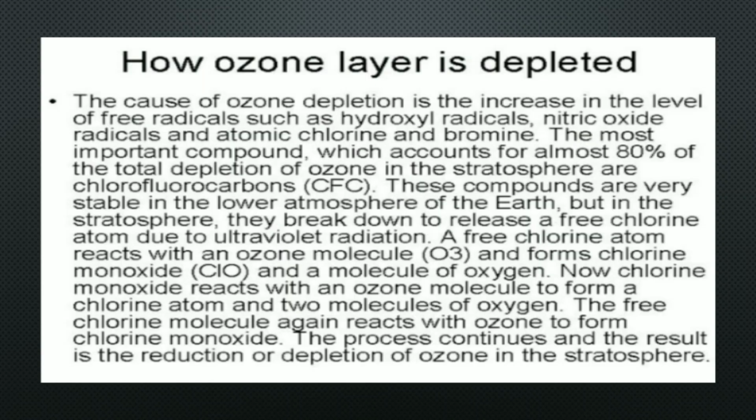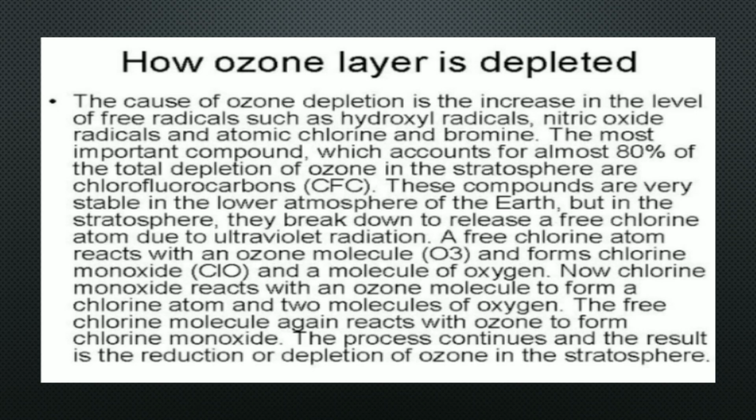The cause of ozone depletion is the increase in the level of free radicals such as hydroxyl radicals, nitric oxide radicals and atomic chlorine and bromine. The most important compounds, which account for almost 80% of the total depletion of ozone in the stratosphere, are chlorofluorocarbons, that means CFC. These compounds are very stable in the lower atmosphere of the Earth, but in the stratosphere they break down to release a free chlorine atom due to ultraviolet radiation.